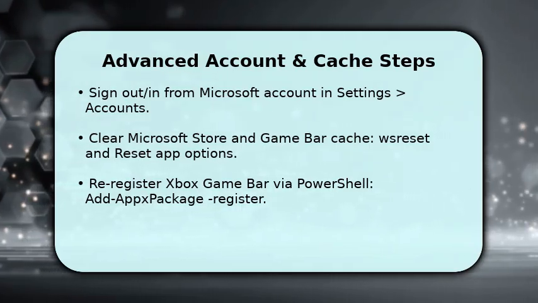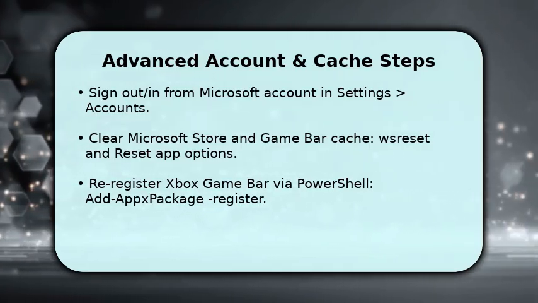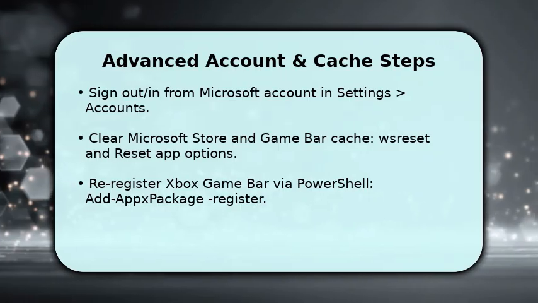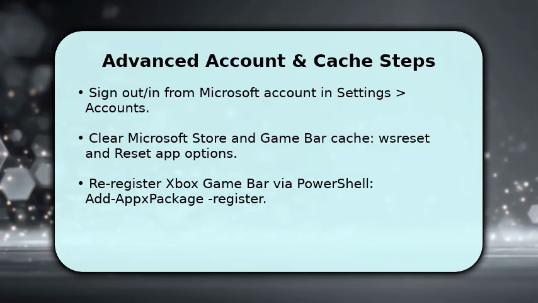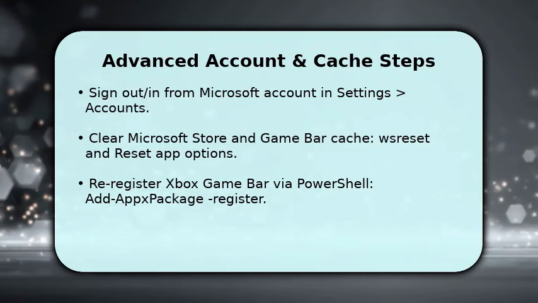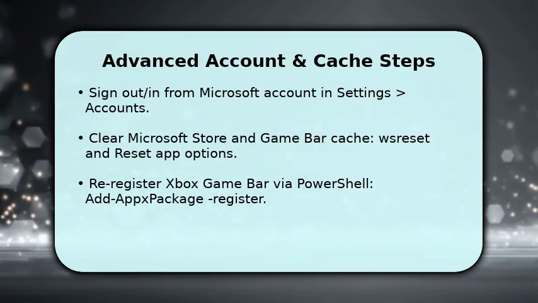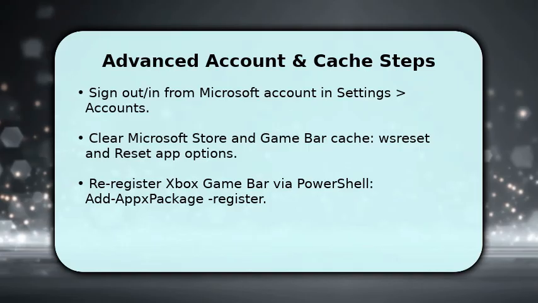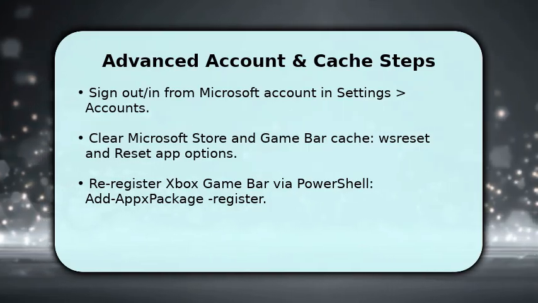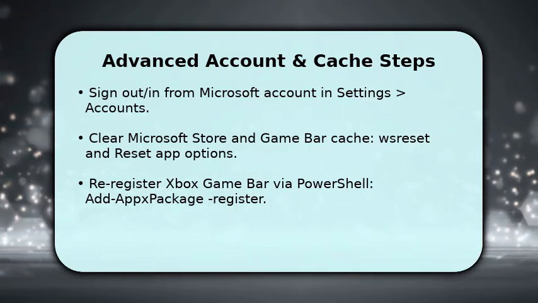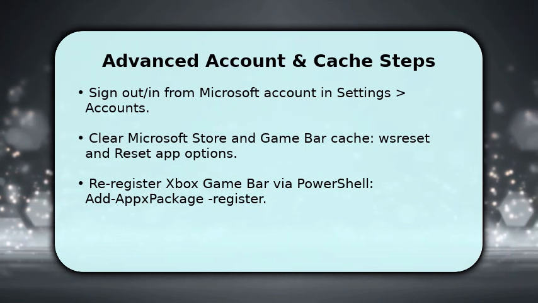Then clear caches, run WS Reset for the store, and use app settings to reset Xbox Game Bar. If that still fails, open PowerShell as admin and re-register the app package with Add-AppxPackage -Register. This repairs corrupt app manifests. Make sure to reboot after these steps so changes take effect.